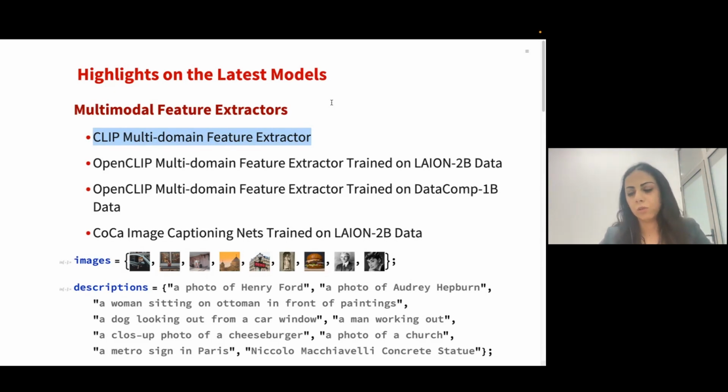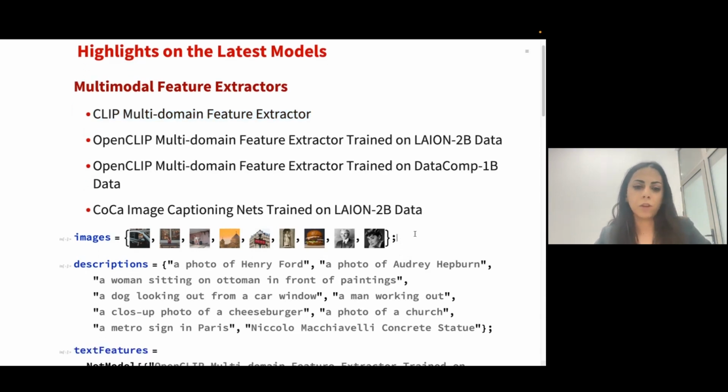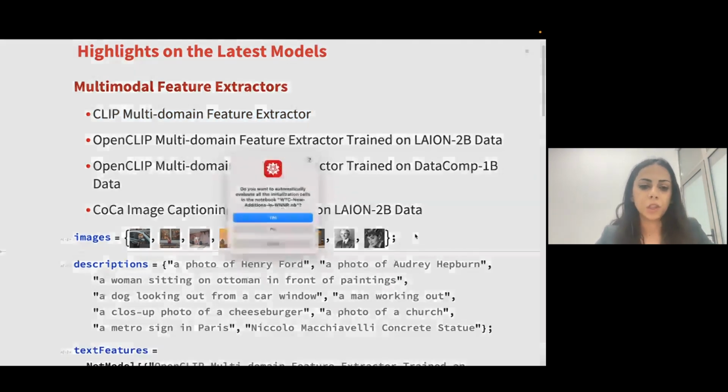They are usually used as frozen feature extractors, so you don't have to train them. And the models take an input as an image and also as a text. And the cool thing is that that's the first time that you can directly compare the images with the text.